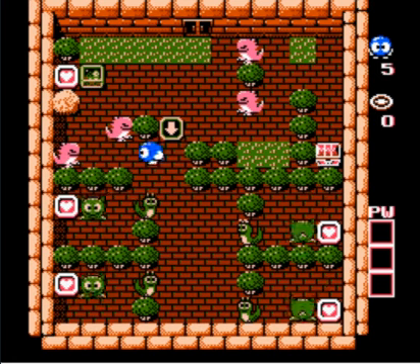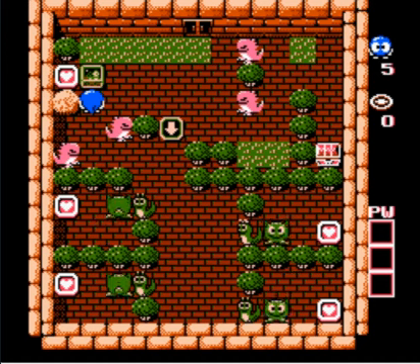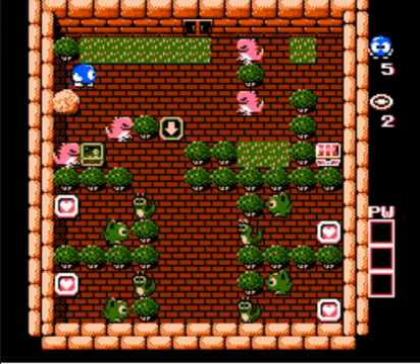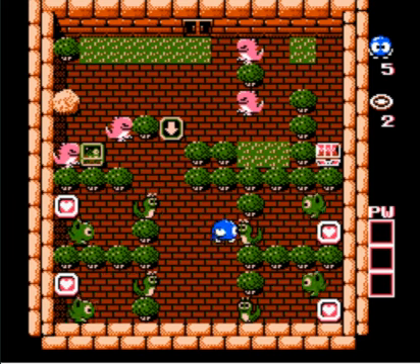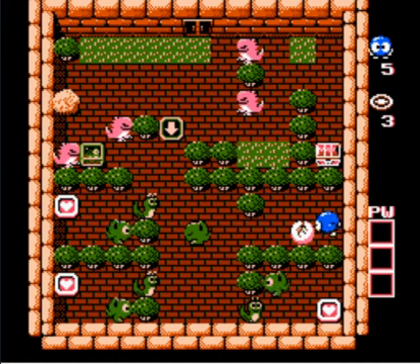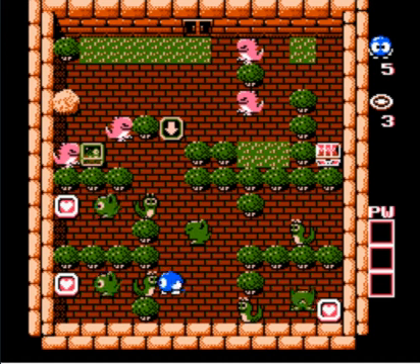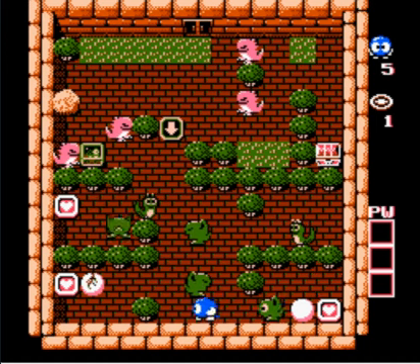Oh, this level. This'll be fun. Drop some shots. Easy way to do this, push in, walk all the way back out. Grab the hearts. Walk all the way back out.